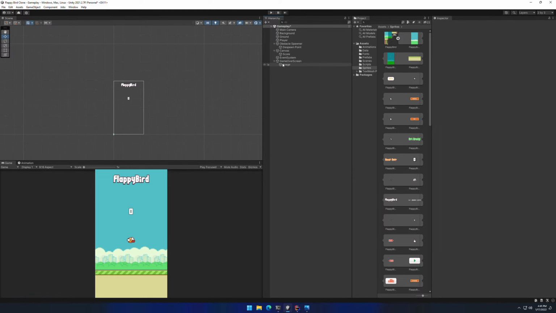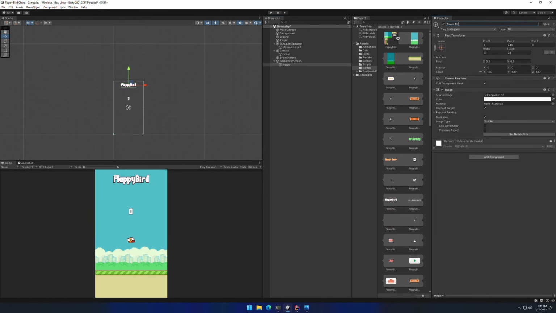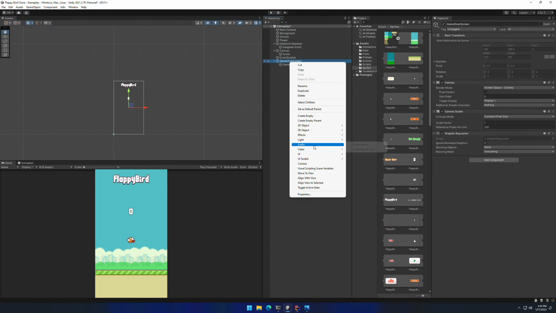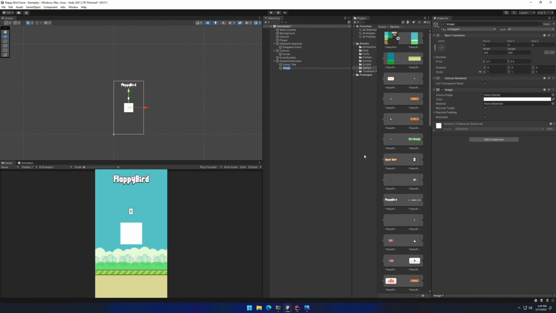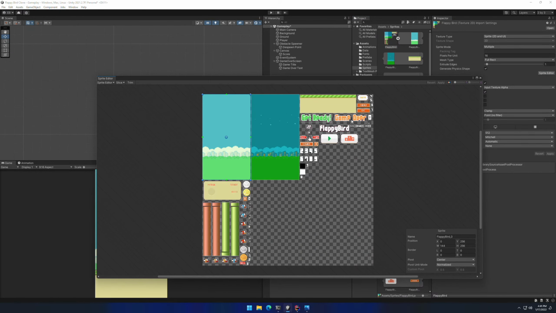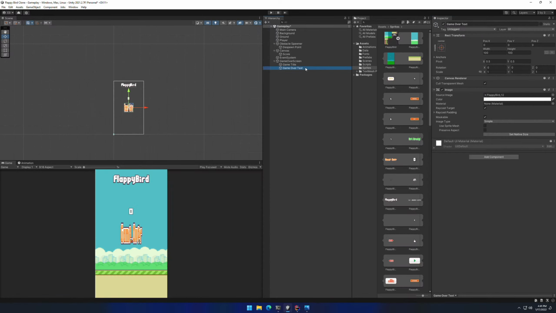And then we want our game over, and that's going to be another image. So let's see, game title. And add another image here. This is the game over text. Sprite in there, and what are its dimensions? Game over, 96 by 21. And we want to scale it proportionally. Scale this up quite a bit. Yeah, it's definitely a game over, man. Game over. All right, pull that up there.